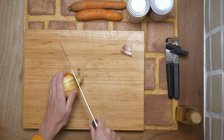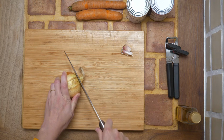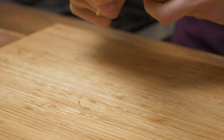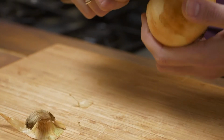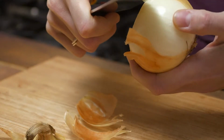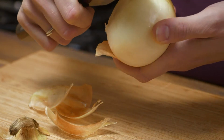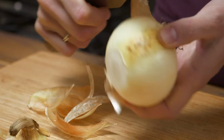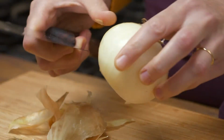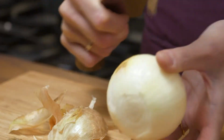So, the onion demo, I feel like we do it every week, because an onion is the base of pretty much every good meal, in my eyes. So cut the top of the onion off and then peel it. I tend to use just the base of the knife to grab onto the bit of skin to peel that quite easily. It's easier than using your fingers, and I tend to find it means you don't end up in tears. Oh, this one's got a funny skin. I'm going to have to take off another layer to get that muddy bit off there.